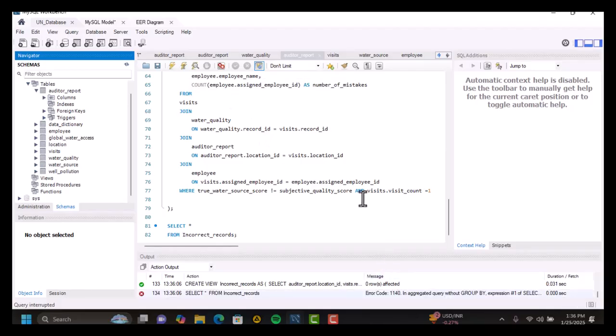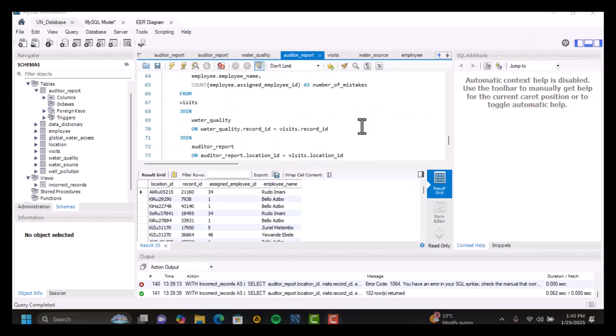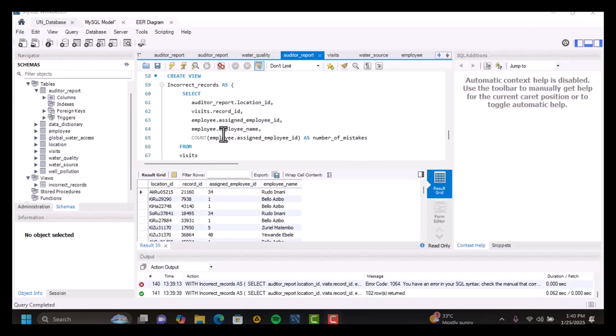This count is counting the number of mistakes per employee. So when it counts, it puts it together for one employee ID. But this visit record ID is going to cause a problem with the auditor report location ID. One employee can visit different locations, and so we can't put the employee name together with different locations in the same row.